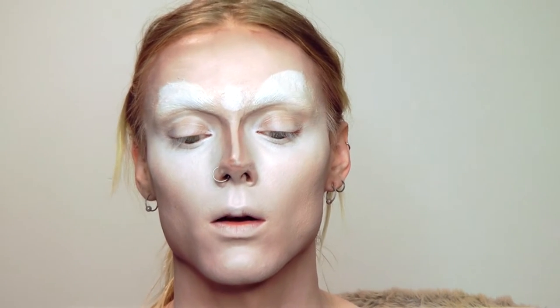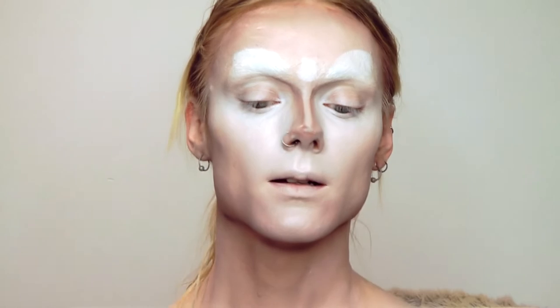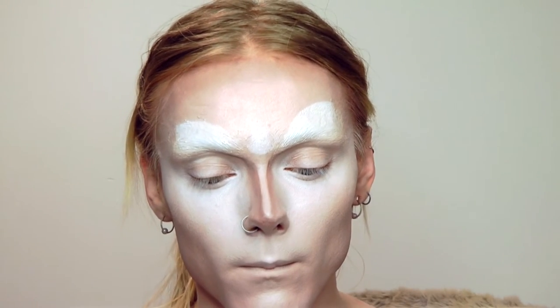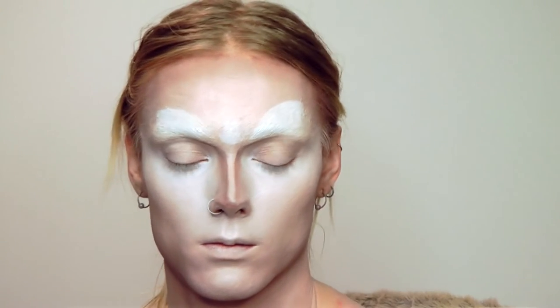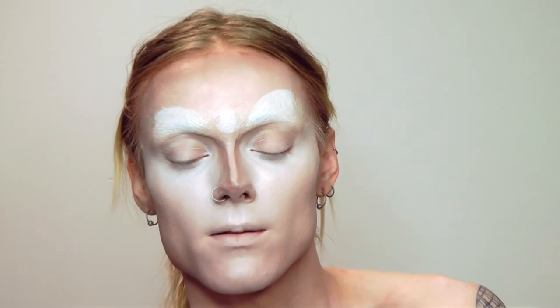Let's see if I can put some weight on my neck, collarbone area for a sec. And then maybe over the tattoo, put a layer of white, see what that does. Not convinced that it's doing much. Back in with that contour brush, since that's a better match of my skin than the white is, and then I can just clean up everything I did on my chest with this. And I'll probably throw a bunch of highlighter or glitter or something over my chest just to clean that up.